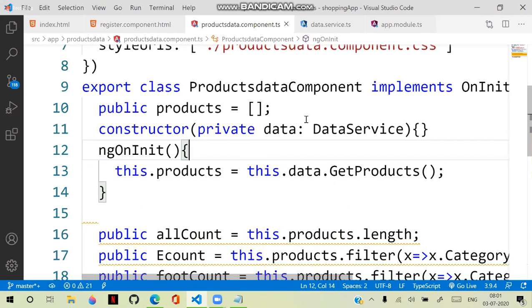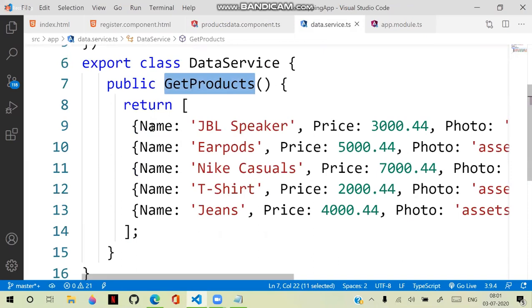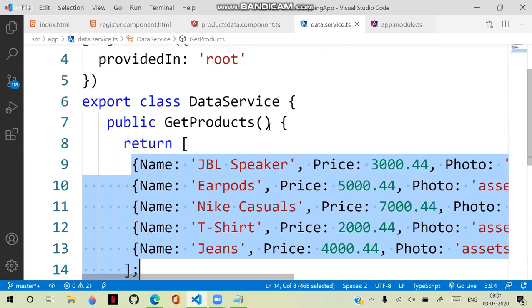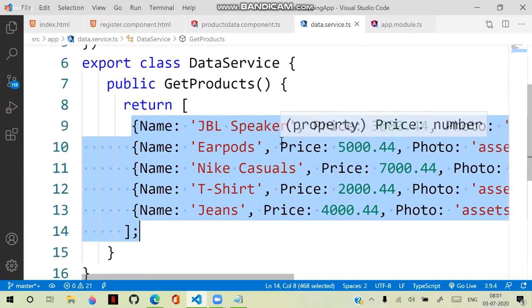Now in future, you will learn that you will not even hard code the data here. In this data service, you will use an HTTP service. Through that, we can connect with server-side technology, bring the data from there and use the data here. That means we will not even hard code these values. We will bring them from a database and use them. But that you have to learn in the concept of HTTP service, how to communicate with backend services. That is learned separately, and we will discuss it.